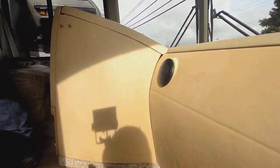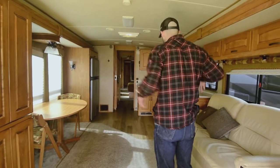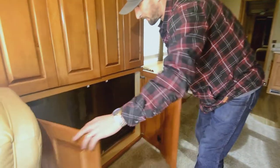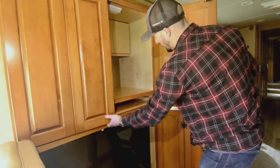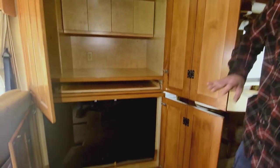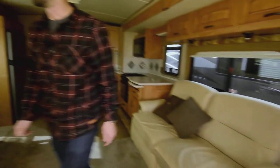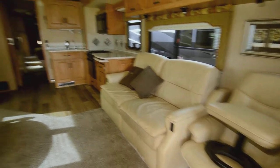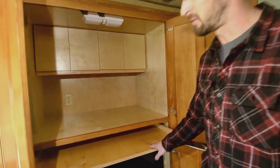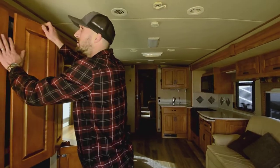Kind of an entertainment-style living room is what I'd call it — you get this nice big open space. Opposing slides makes it feel huge in here. You have the couch opposing where your TV is; they put it down below on this one, but you could easily put it up top if you prefer. You have views of it from all your seating, and there are little cabinets in here for gaming consoles, a little workstation, or just storage — whatever you'd like.